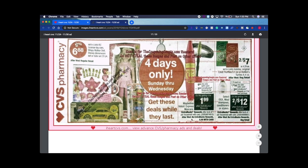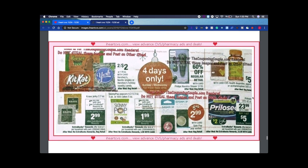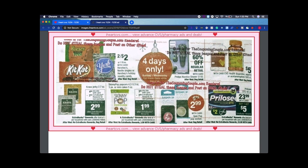Maybeline Voluminous Volume Express mascara is $6.99 — you get back a $5 ExtraBuck reward, so it's like $1.99. Use a CRT or coupon with it — there's a $2 off coupon from this Sunday's paper, so definitely stack it. This is only until Wednesday, so take advantage before then. Garnier Fructis two for $14, get back a $2 ExtraBuck, so it's like two for $12. Stack any coupons or CRTs — but that deal also ends Wednesday.